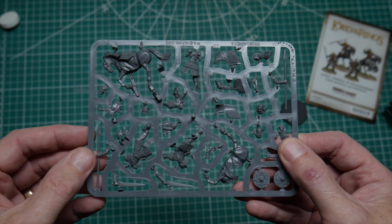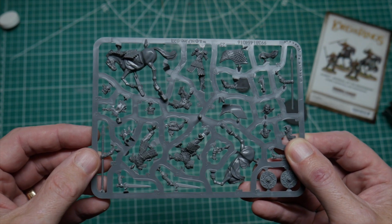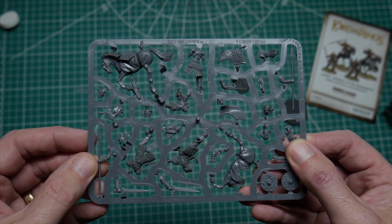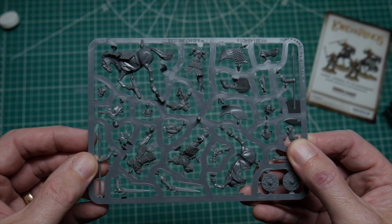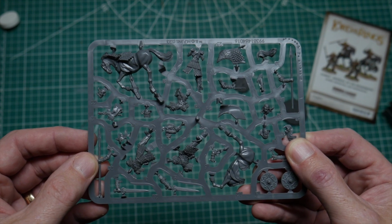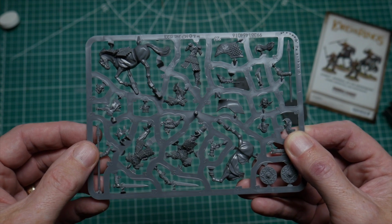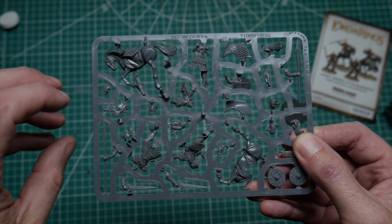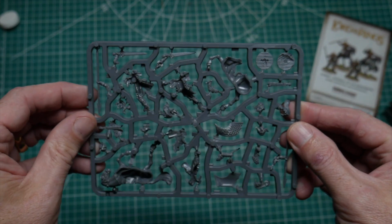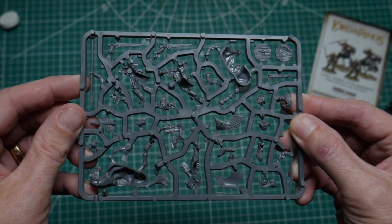And it looks fantastic to me, plenty of detail. Lots of the modern design of squeezing loads and loads of different stuff on the sprue. And they go fantastically together and basically create models without many mould lines to clear away, which is brilliant. The only drawback of the modern design, and I wouldn't swap it, but the only drawback is it's hard to build things in sub-assemblies for painting.